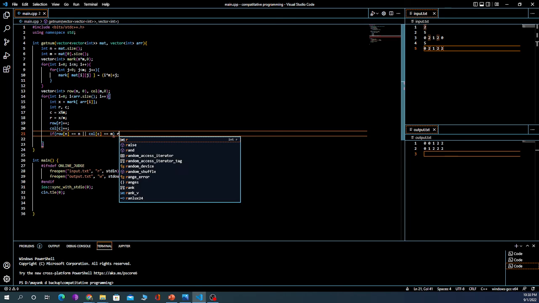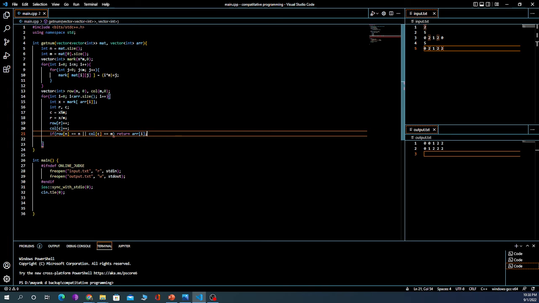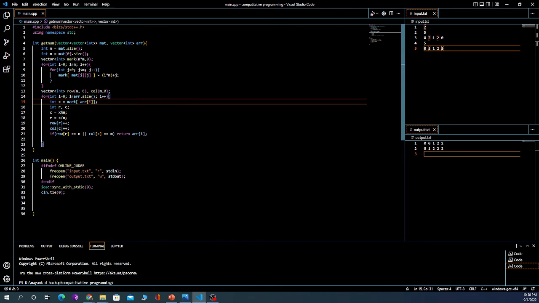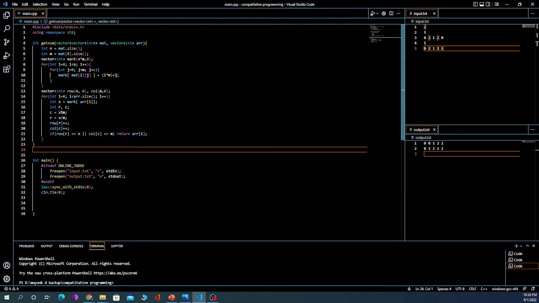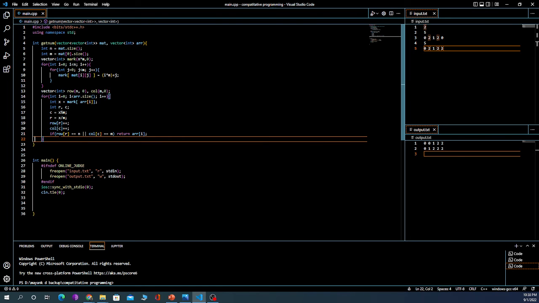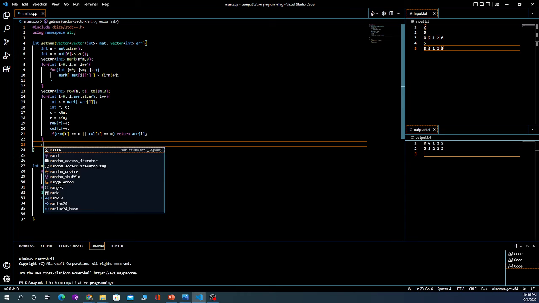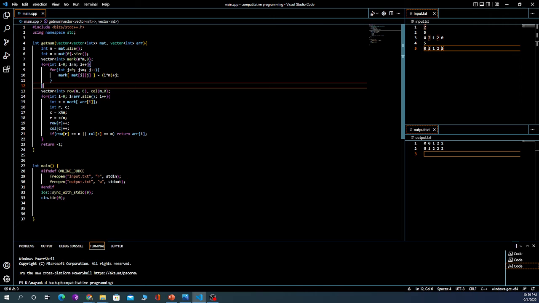If it is, then simply return array of i. Else, if it is not, then in the last we simply return minus 1. It is simple as it is.